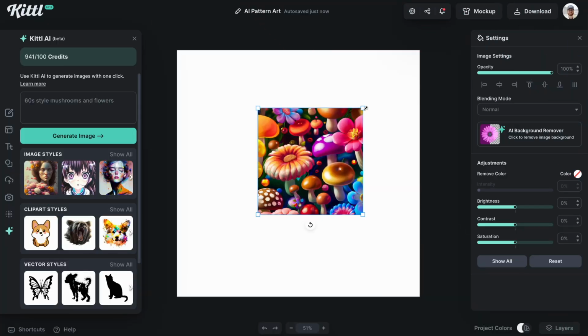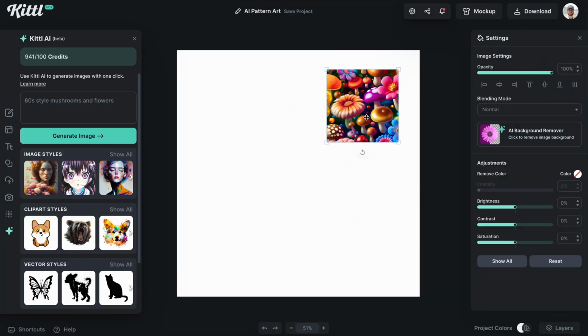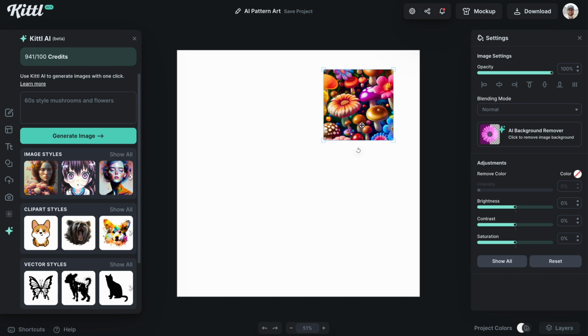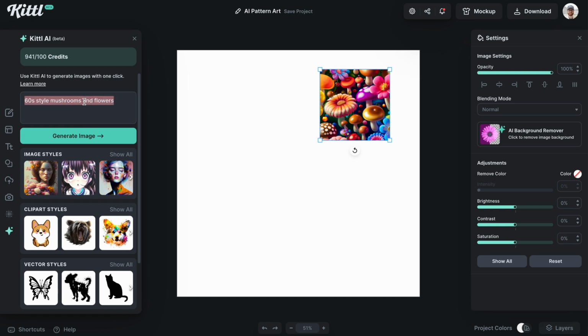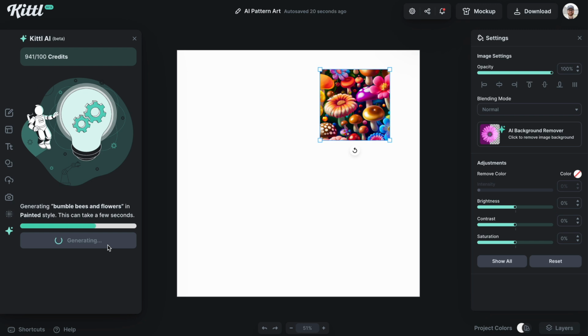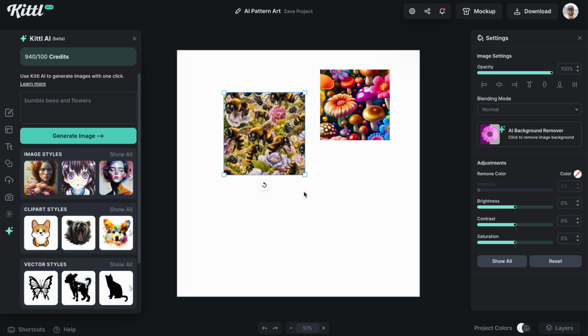Again, not saying you couldn't use that prompt in a different style, in a different pattern, but because this one is already catering to vibrant, I'm using that prompt in this pattern style. So now let's go for bumblebees and flowers just to see what it gives us for that. Again, I didn't tell it any specific colors to change it or anything, so that's pretty cool.